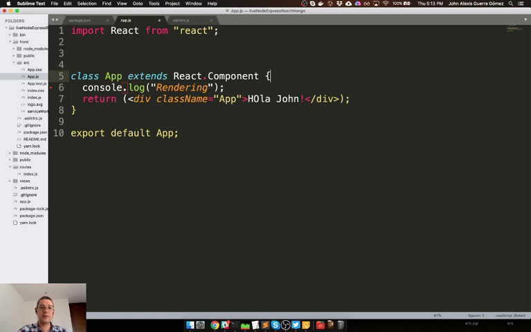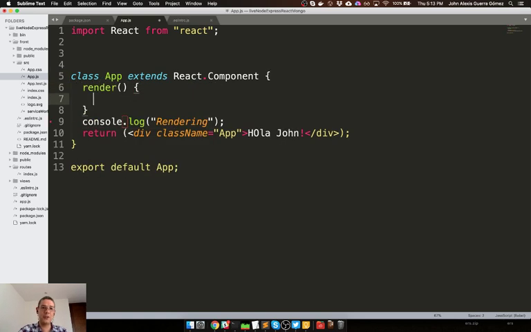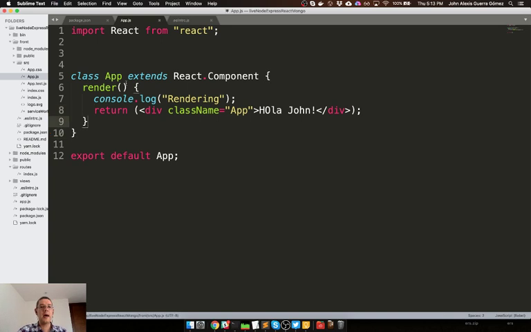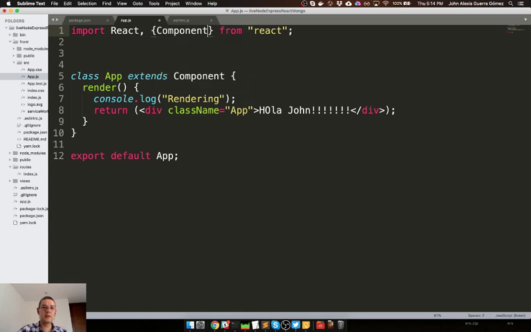That class is going to have methods. You need a method called render, which is the method that is going to return exactly the same thing that we were returning before in the function alone. Okay? So we're returning this. This should work. Let me add a couple more of these just to see if it is working from React. That's why you put that in here like this. Once more, when you do an import like this, it's because you're importing the default element that is being exported in this file.